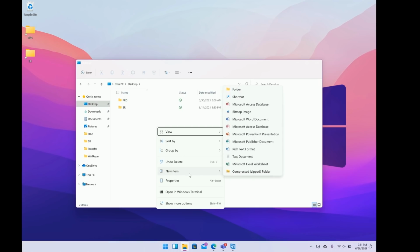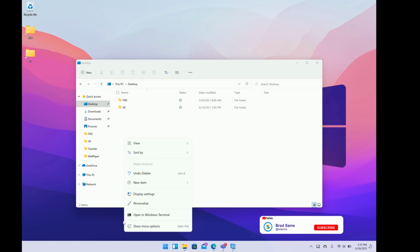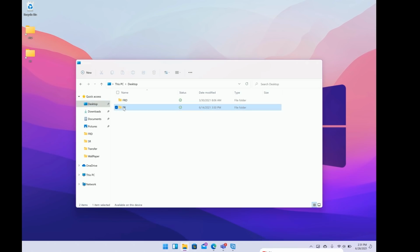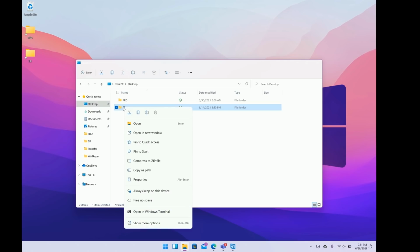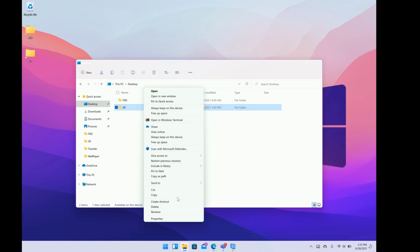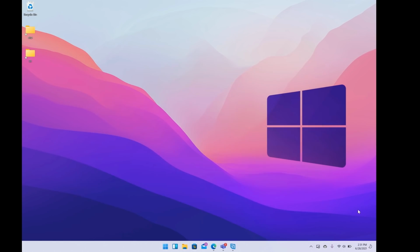And again, looking at the context menu, seeing some consistency across the UI, which was a big thing that was missing in Windows 10, especially the early builds of Windows 10. So to see Windows 11 coming out of the gate with pretty consistent context menus is a good sign that they tried not to leave too many corners unchecked effectively with Windows. And so this is a positive thing here.